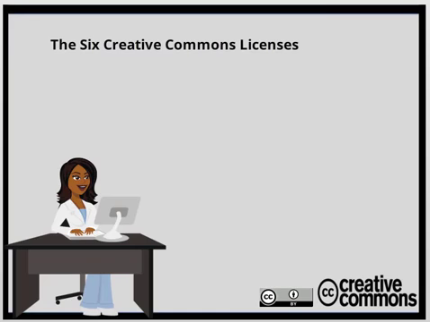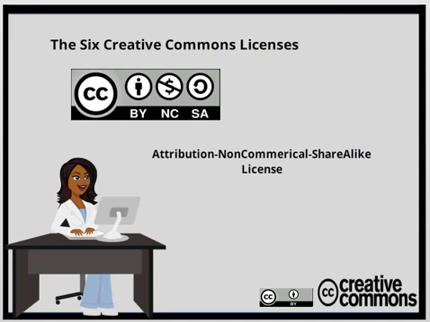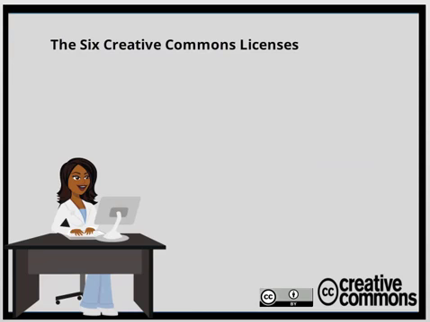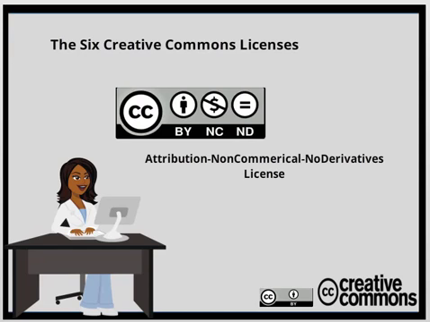The last two licenses are much more restrictive than the ones we just spoke of. So let's take a look at them. We're going to start with first the Attribution Non-Commercial Share-alike license, by-NC-SA. This allows people to work with the license for a non-commercial purpose and be able to adapt it and reuse it as long as when they go to share it, they use the same license or a compatible license. This license is the most restrictive of all six.